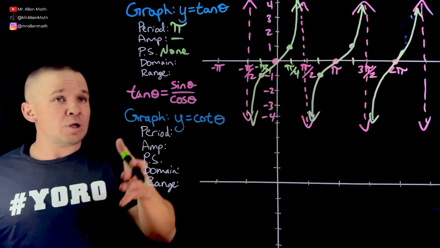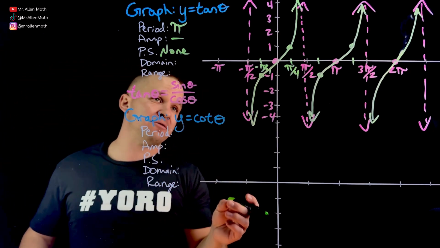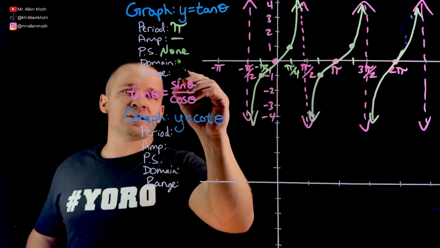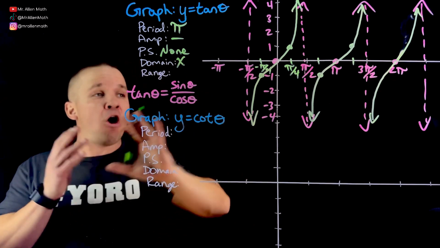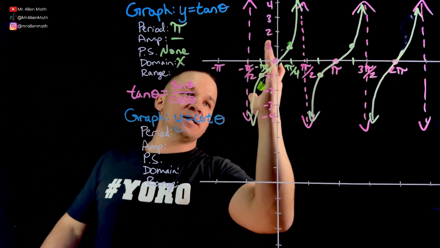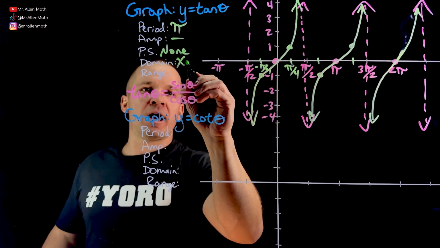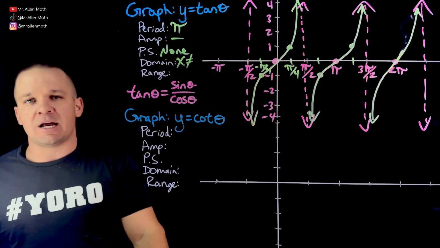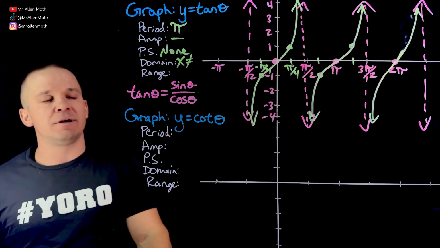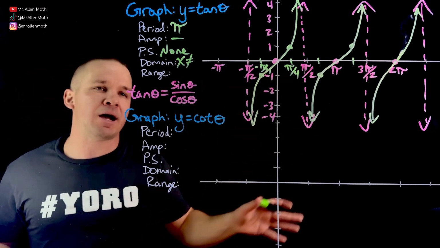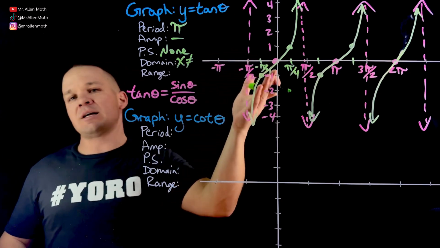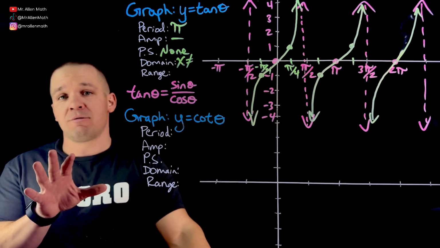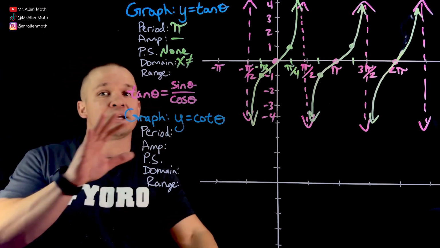Domain. So domain here gets kind of tricky to write. It's fun to write. I enjoy it. You might not. Whatever. All right, so it's all about what x cannot equal, because we can do all these x values except for these asymptotes. So some will have you say all real numbers and then also x cannot equal. I'm just an x cannot equal kind of guy. Okay, like you don't tell me that it's all real numbers and this, right? If I'm saying x cannot equal these things, I'm implying it equals everything else. That's just my 2 cents. If your teacher wants you to write some more stuff here, then do that. But this is like the general idea here.